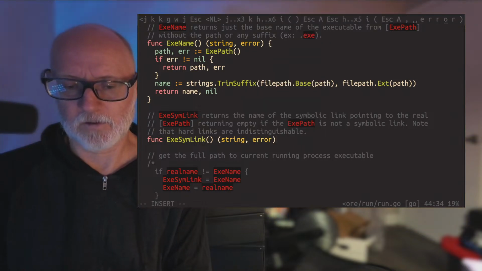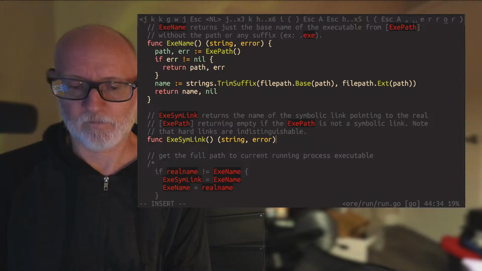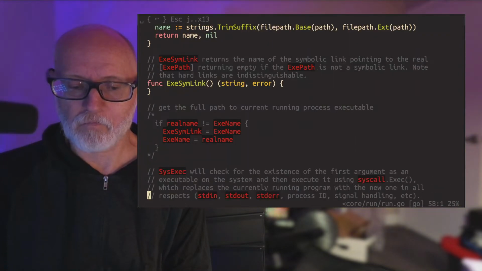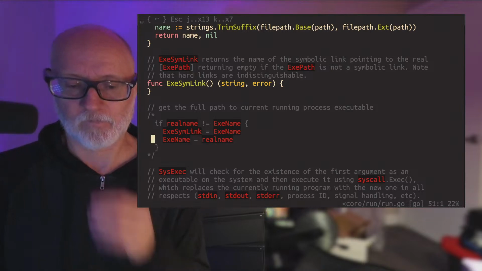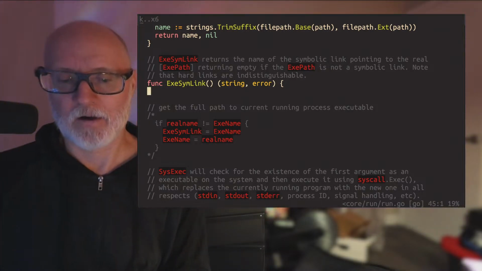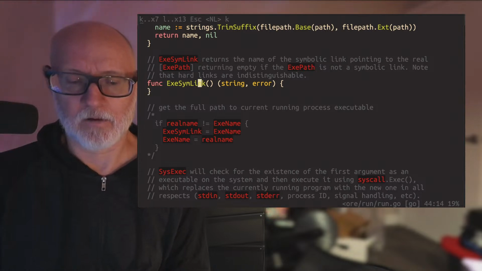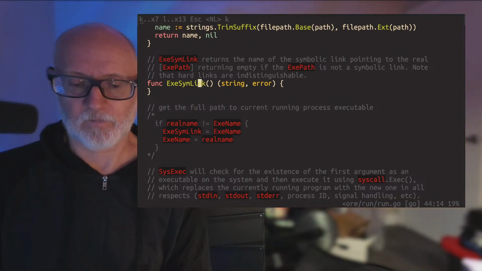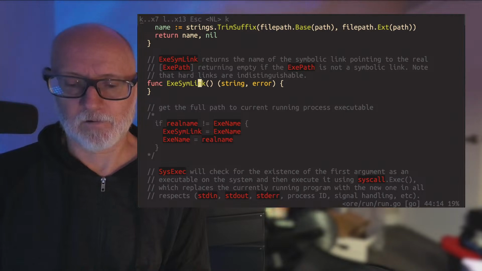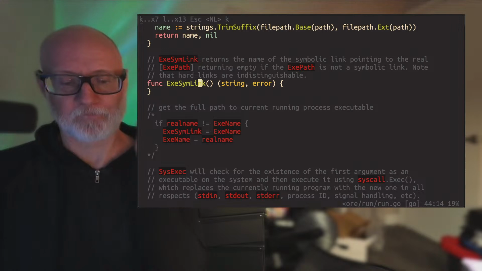I don't know why there would be an error, but no, we don't need that. This is a Boolean.